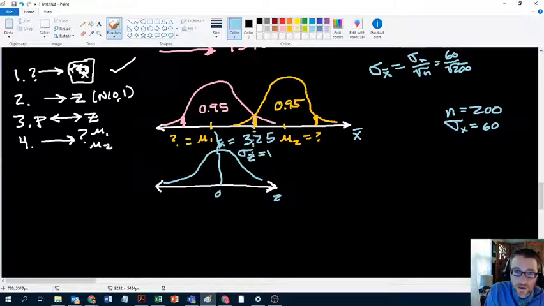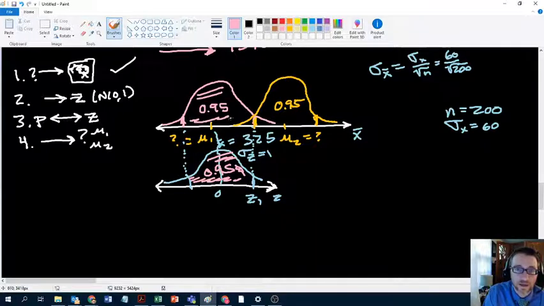And then this x bar has a corresponding z right here. Call it z1. That is at the top half of the middle 95%. Right? That's what would make these two analogous, right? This is 95%. That down there is 95%. And so now we have the mean labeled, standard deviation labeled, some area labeled. We don't have the z labeled. We have one unknown, but that's the end of step 2. Well, we've got 2 of these, right? But that's the end of step 2 for the first half of the problem.